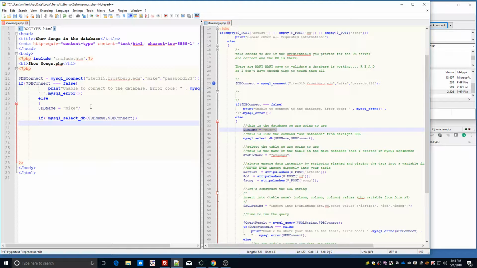If not that, we are going to print, we're going to say there's not a database called database name. Else, Gregory, question.